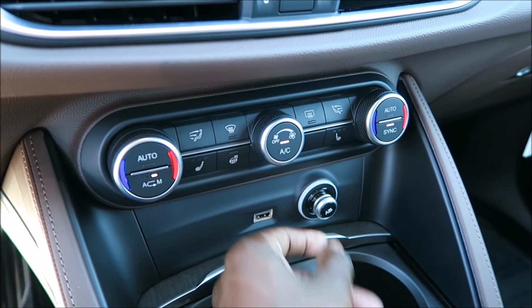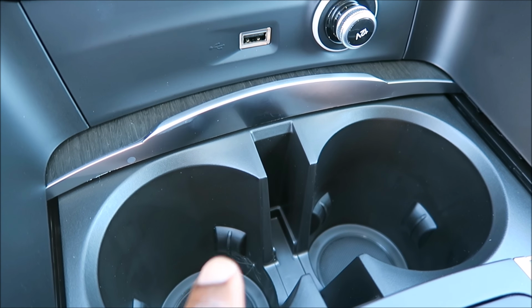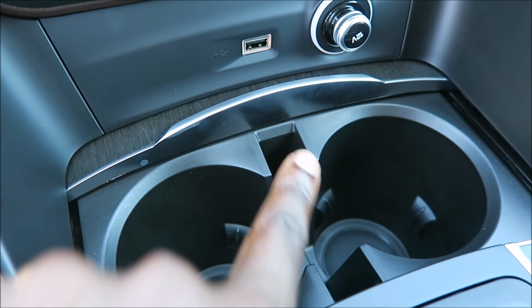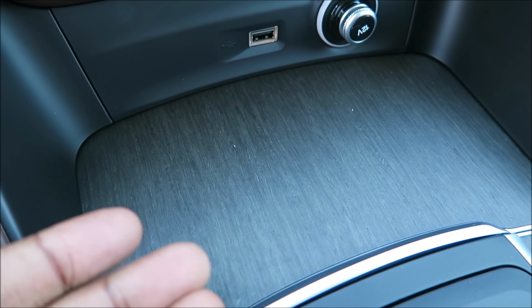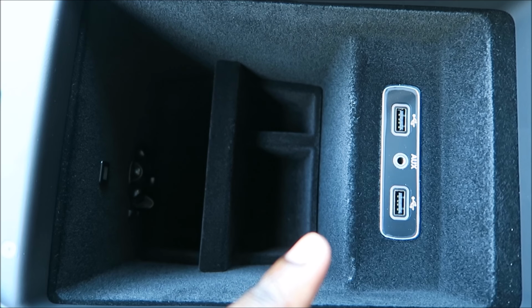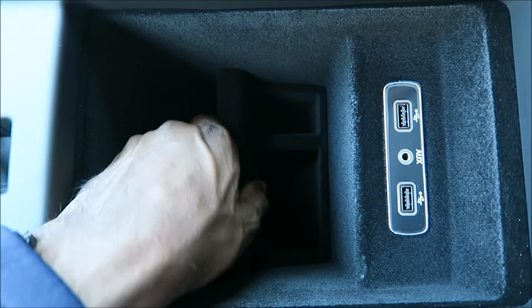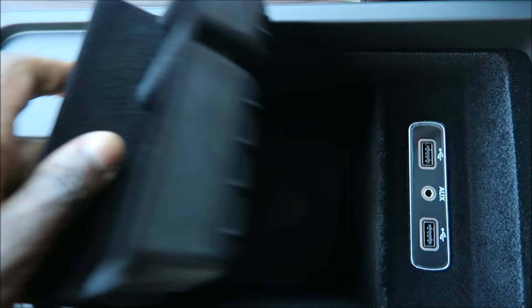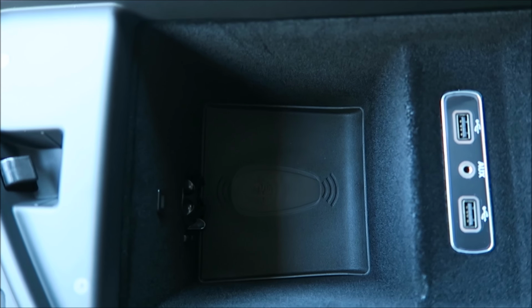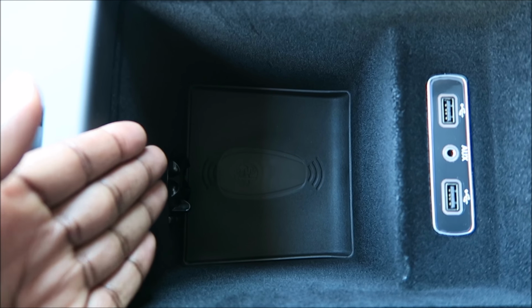All right, you also have a 12 volt here, and a USB port here as well. Big cup holders, but guys, do not break your Stelvio door. Do not pull it, push it. Just like that. And beautiful, voila. Inside your armrest, you're looking at 2 more USBs that add to the 2 USBs in the rear and your aux cable. You also have a nice little tray here to set any kind of extra stowage. And then if I were to lift up on this tray, I can actually see where the key fob transmitter would go in case my battery started to die on the vehicle, and I could still start the vehicle by putting the key transmitter there for the RF transmitter and starting the vehicle.